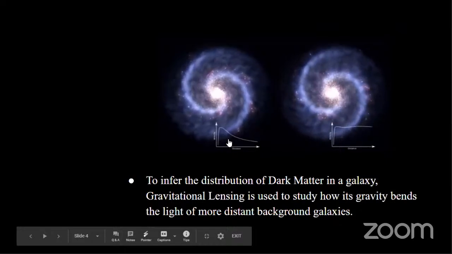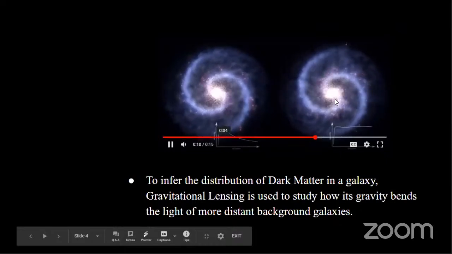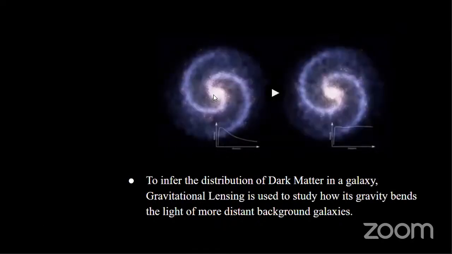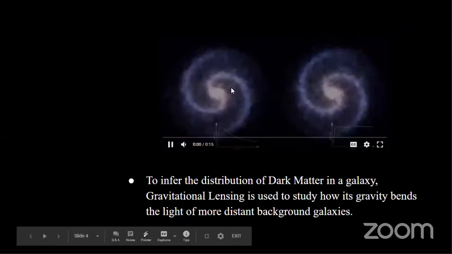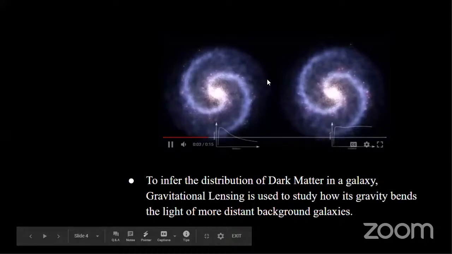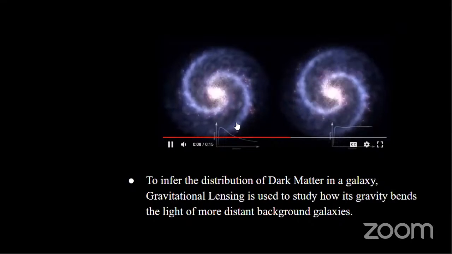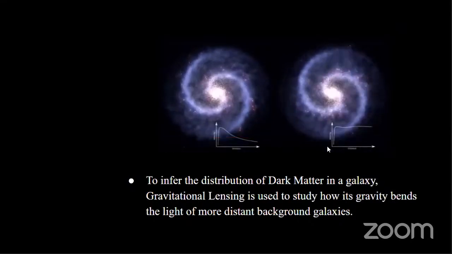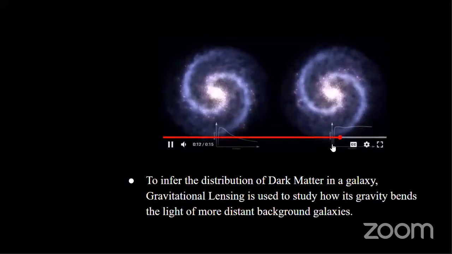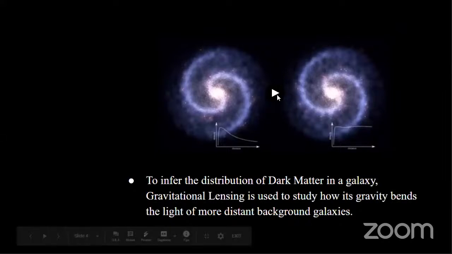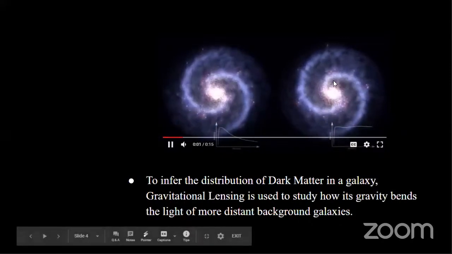Yeah, it's working. Okay, so basically we have the two galaxies here. On the left side, what theory predicts is that as we move away from the galactic center, the velocity of the stars and the content that we have reduces, because the gravity effect is reducing. So we expect a graph like this. But what has been observed in many galaxies is that the curve is usually constant, and as we move away from the center, the velocity variation is not that much of a difference. So what could account for this fallacy or reason?